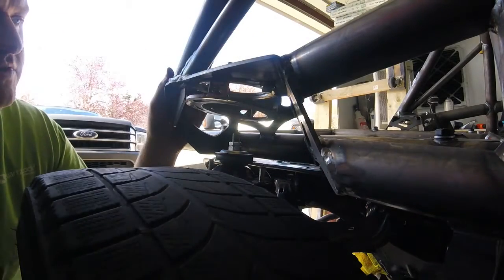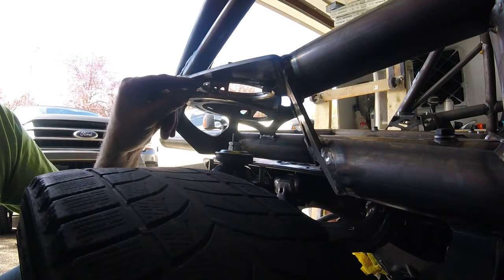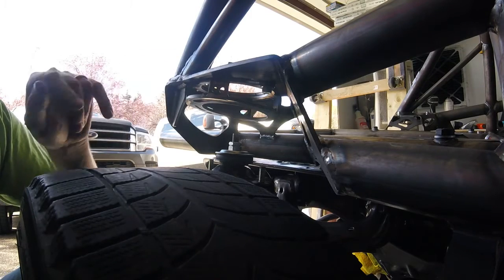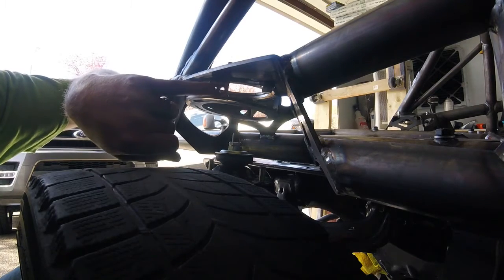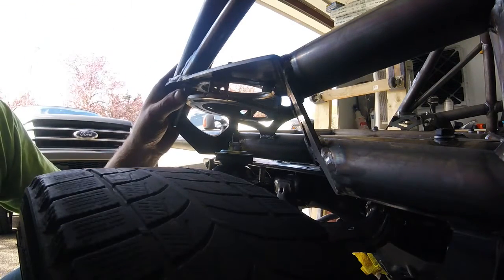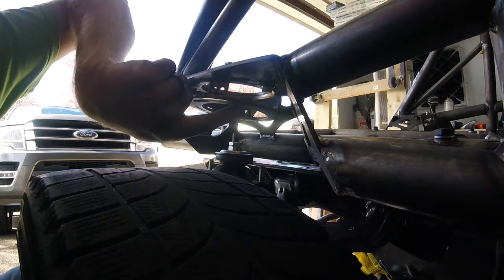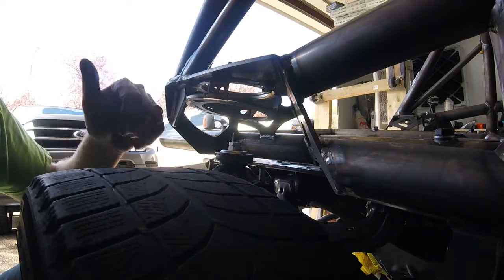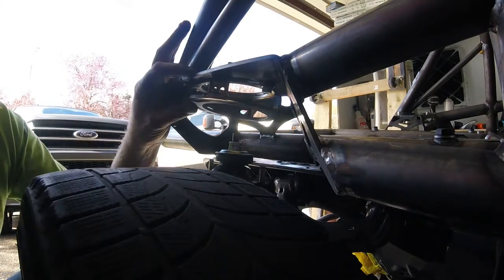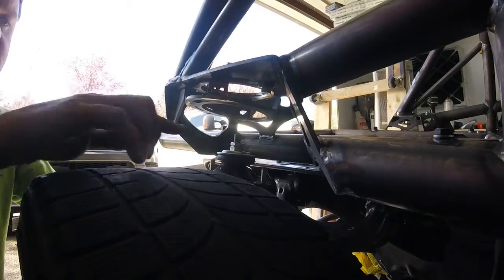Now to the rear mounts — this is the part that makes most people scream, including myself. As you can see, they're quite a bit thinner, probably about sixty percent of the height of the front spacers. In the rear, you want to make sure the side with two machined holes is facing out. I believe there is no left or right — they're both the same. There is also a spot with three machined-out areas; these three should be on the bottom and facing out. That's how you can identify the orientation.